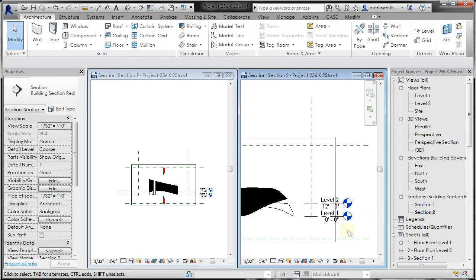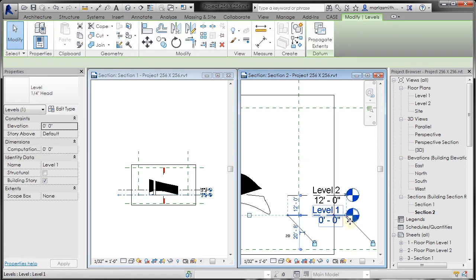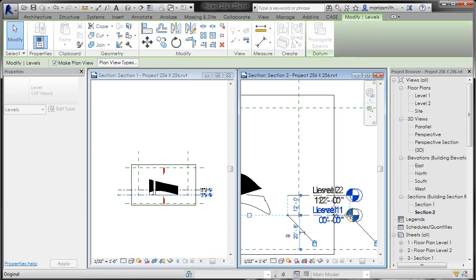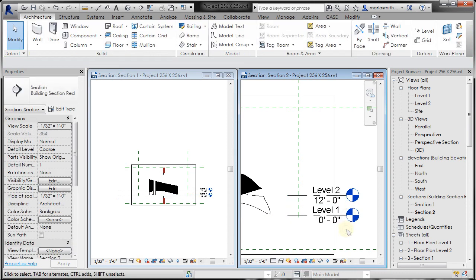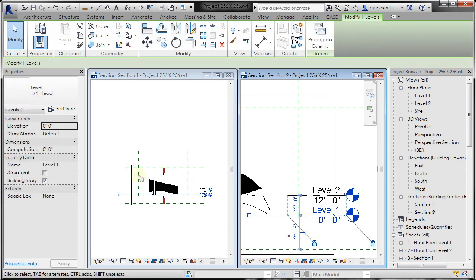Now the other thing I would recommend is, let's move him in so we have some kind of indication of where it is. Oh, that's pretty good. Is that these level markers, you can update these as well. So if you left click on one of these level markers, you'll see over in your properties dialog box, level 1/4 inch head.